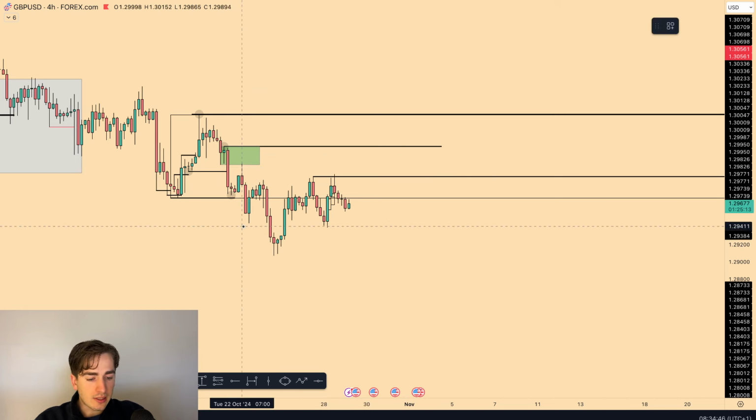Going in towards the 1 hour, I know a lot of people were looking for shorts yesterday, but there was just no shorting opportunity. We had an area of supply over here, and that supply zone was interesting to look for a short from, but if you go into the 15-minute time frame, you can very clearly see that the overall order flow just remained bullish, right? So you see the push up, pullback, push up, pullback, push up, pullback, push up, and then towards the end of the day, yes, we did break the lows once again, but you can see we already took out the high.